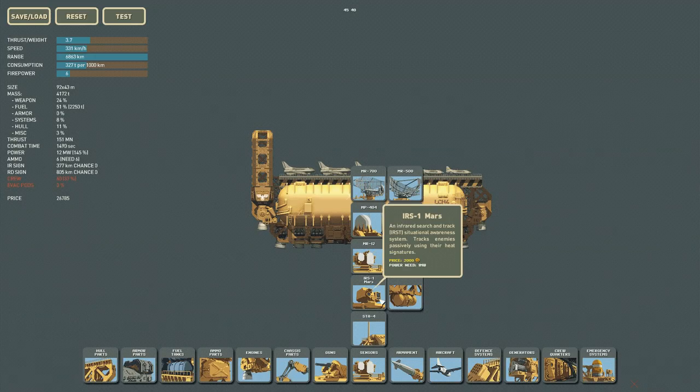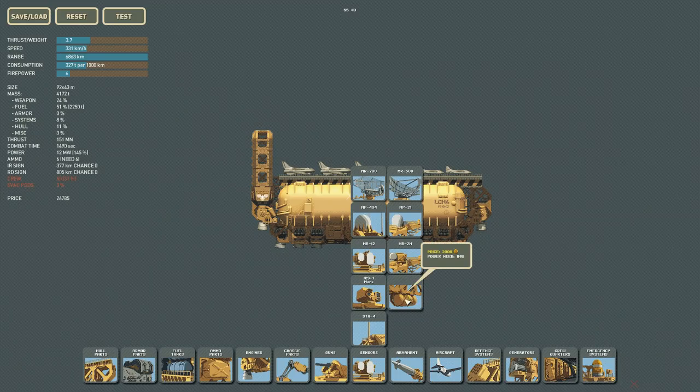Then down here we have the IRS-1 Mars. This is an infrared sensor. And then the unnamed thing here is a radar jammer. And then finally you have your high frequency radio antenna, which are very important, which I realize I missed off one of my builds, but don't worry, I'll be putting that back on before we get into the campaign.